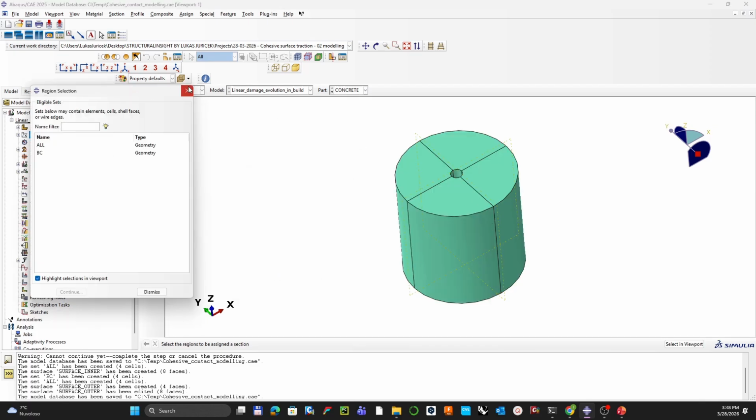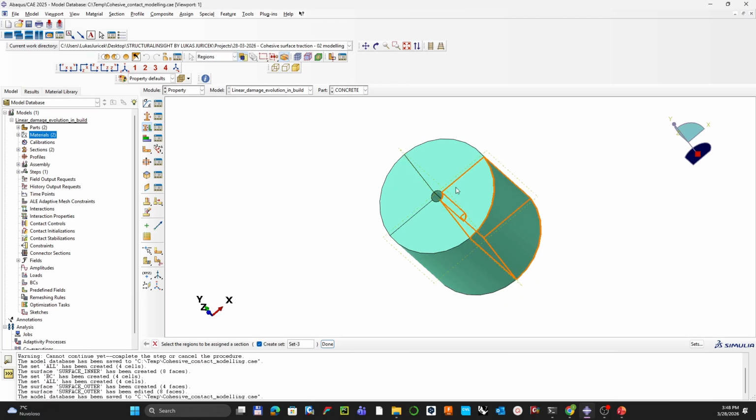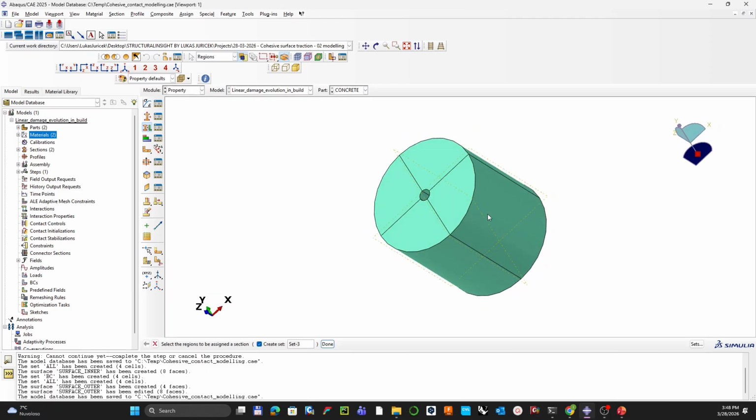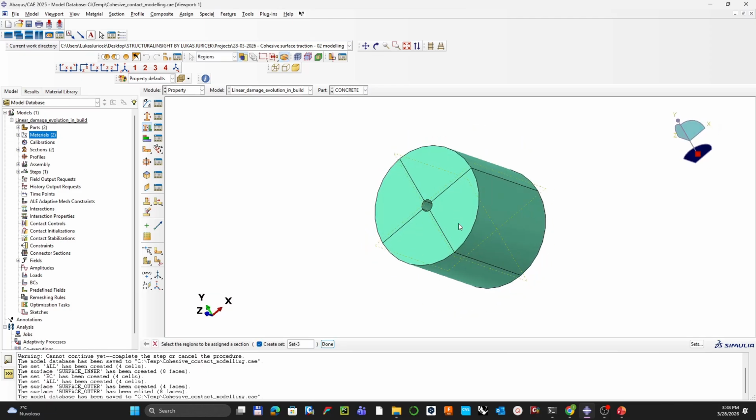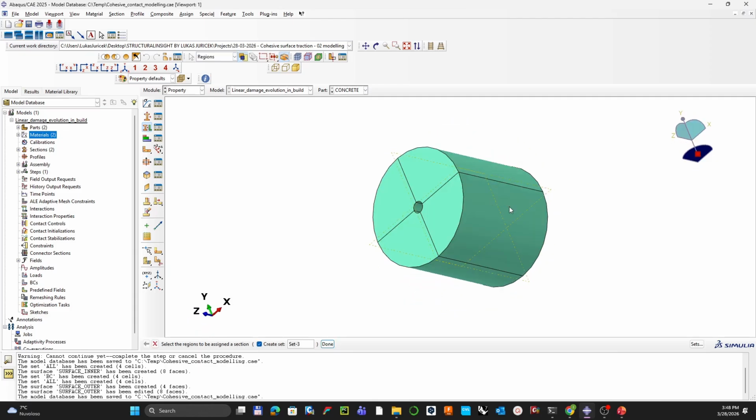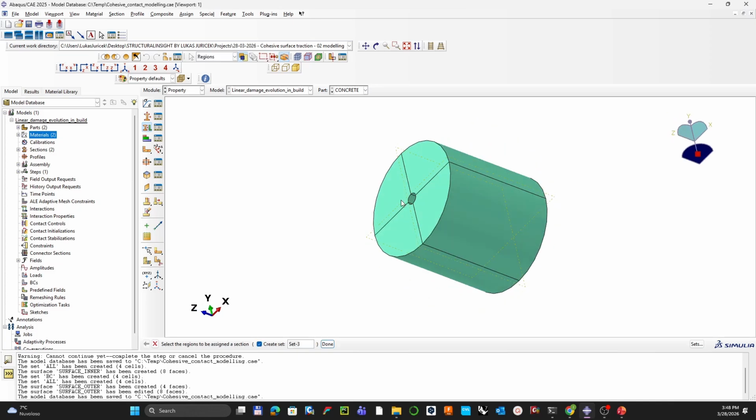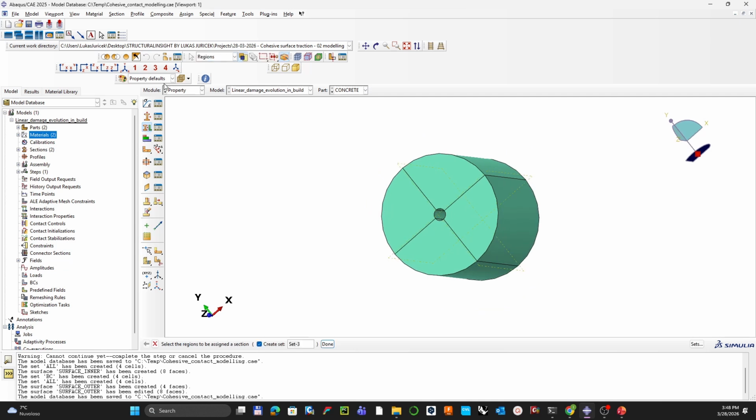Once everything is properly assigned, the volume will change the color. So that's great identification that you did it properly. And this is the material properties.